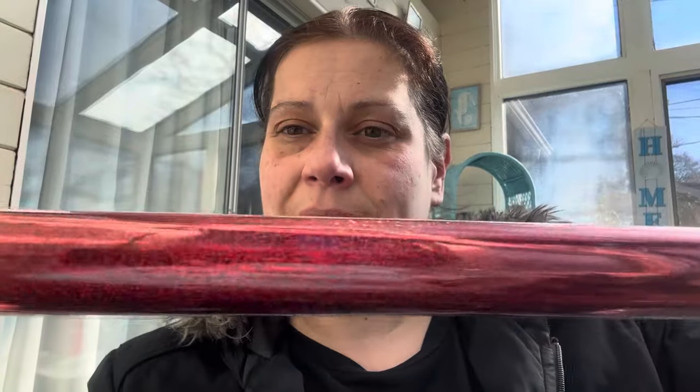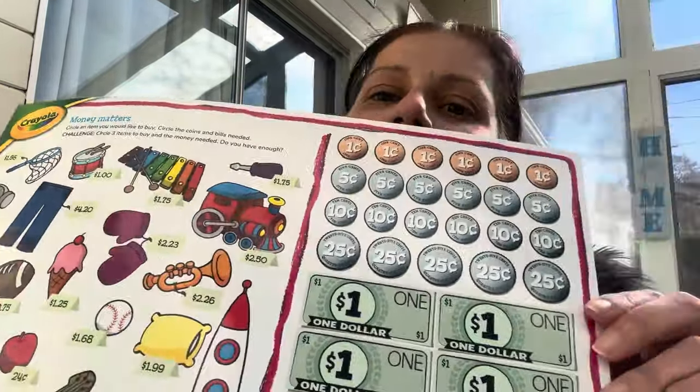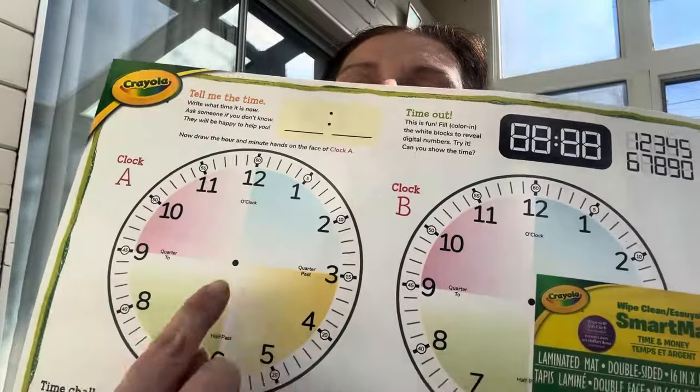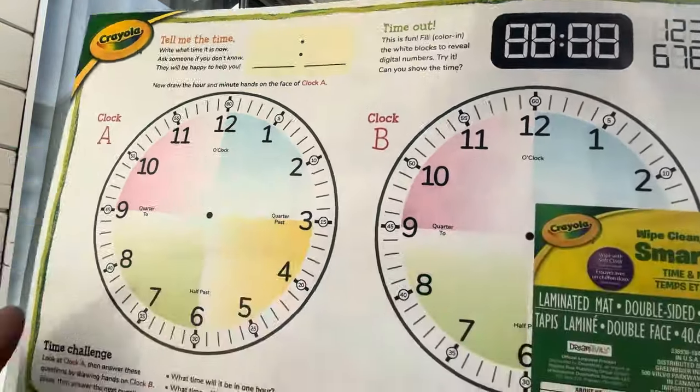I got this red glittery wrapping paper. If you saw my last Dollar Tree haul, I talked about those shoe boxes the kids bring to school for their Valentines — the easiest way is to wrap it like a gift, tuck out the cutout on top, and then decorate it. I also found this Crayola dry-erase activity thing for my son that deals with money — it has prices on one side and a digital-to-analog clock with other activities on the other side. Perfect.